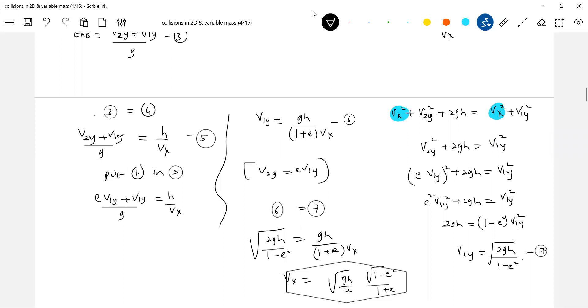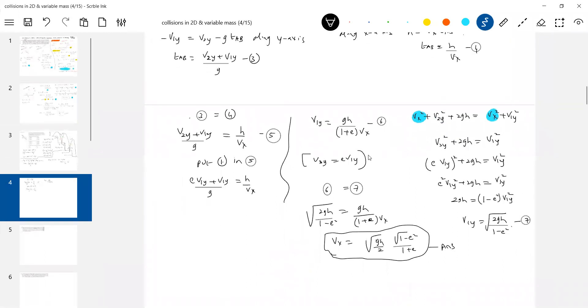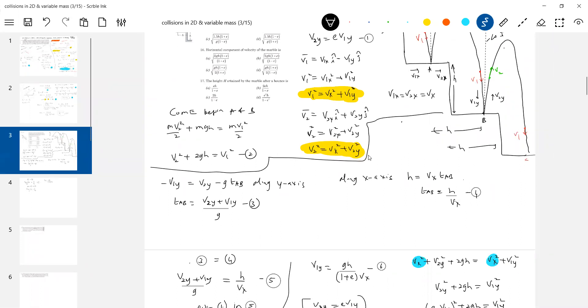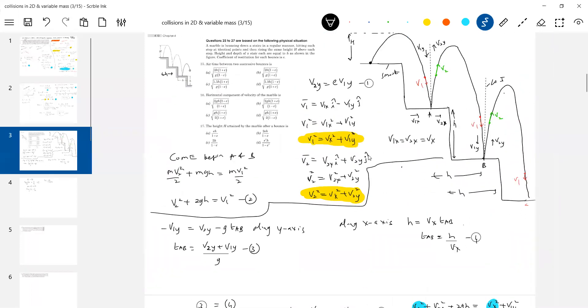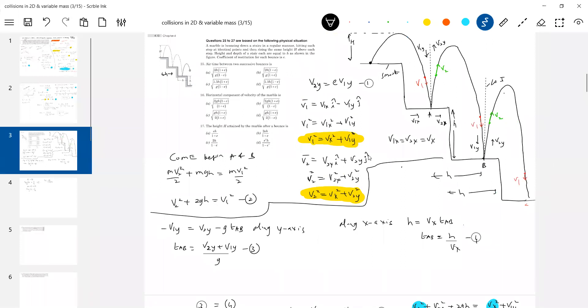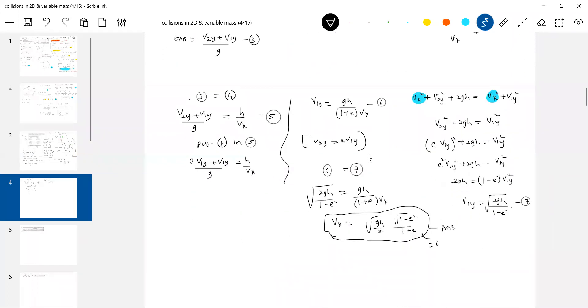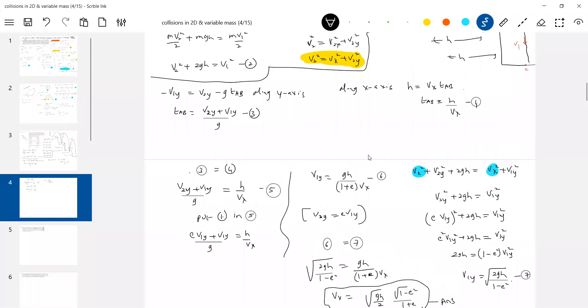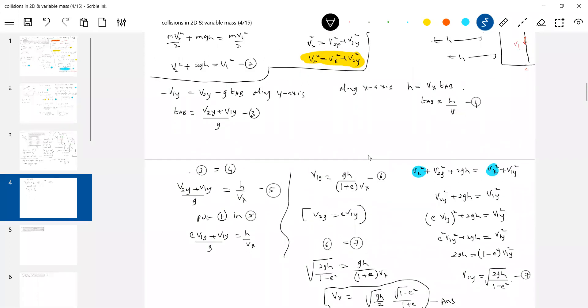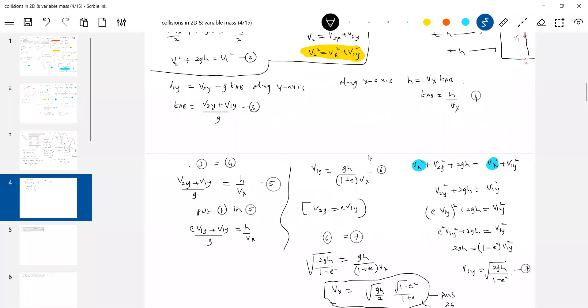So what is vx is equal to? So gh, this will be under root of 2 by... And gh by 2. So this is the expression for vx. See, collision idea is very simple. Now once we know vx, I think we can get all other things. Problems little bit calculation based. Once we get vx, can we find out original component of velocity of the marble? So first is asking that one. A time between two successive bounces. What we calculated is question number 26. This is 26 answer. After getting vx, can we calculate the time TAB? Substituting here. Here, here, look at this. You'll get TAB. So you'll do calculation later on. So this final answer. Substituting equation 4 will get TAB. This is the time. Time from A to B.